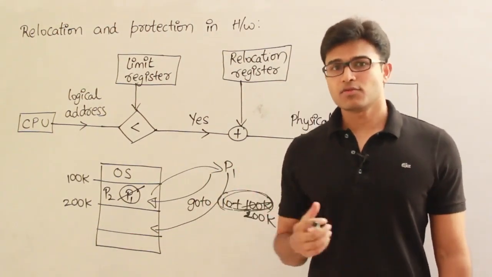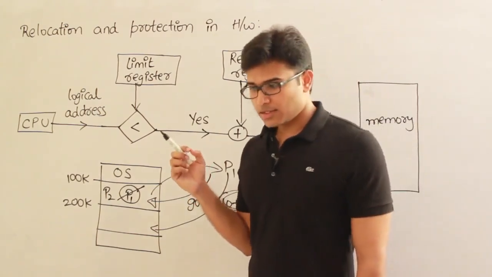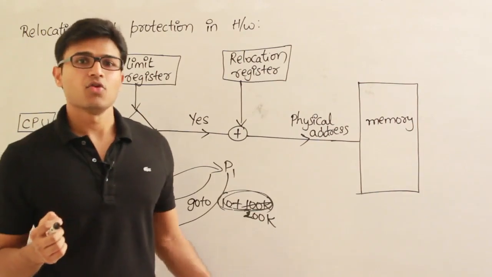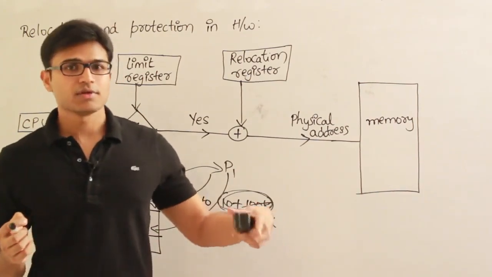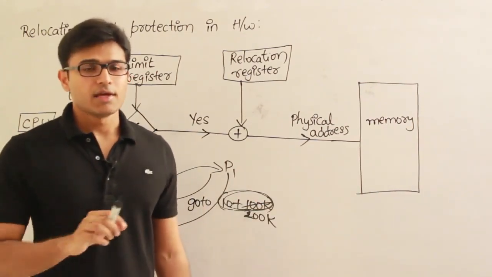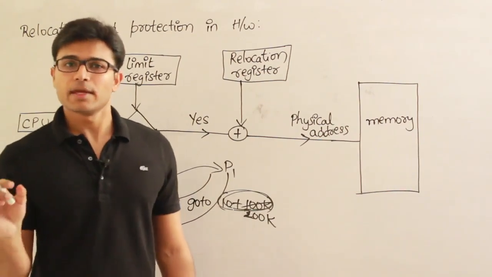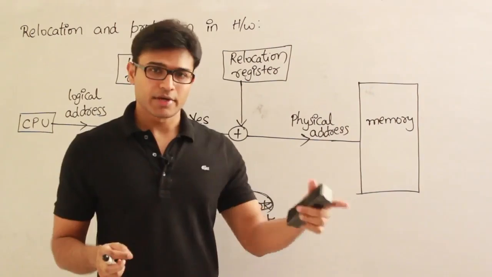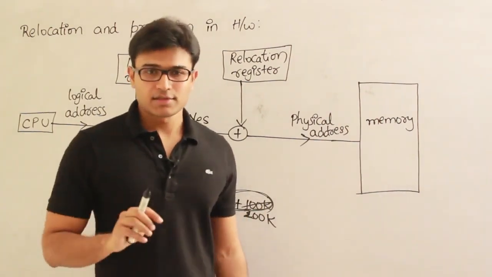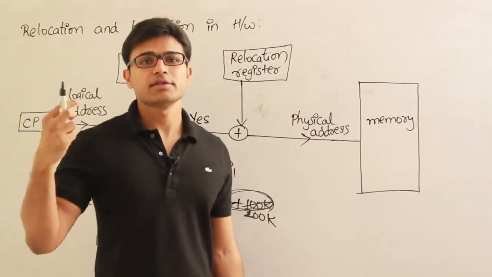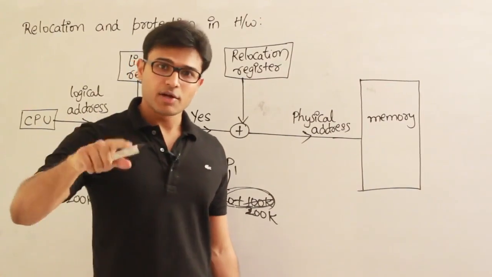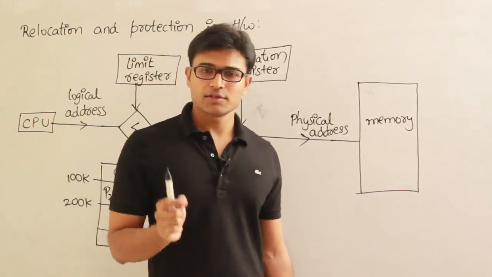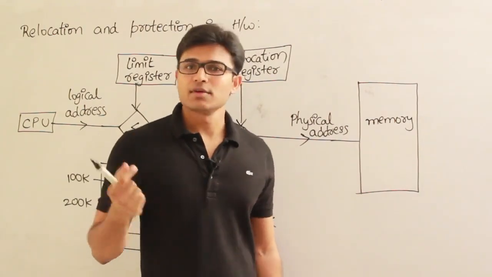Obviously the operating system has to find some other solution, and the general solution which the operating system has found is, instead of using this load time binding, it is going to use runtime binding. Runtime binding means it is never going to convert the relocatable addresses to absolute addresses. It is going to leave them as they are, and whenever an address is generated by the CPU, that particular address will be mapped to the physical memory. Then the concept of logical address and physical address comes into the picture.